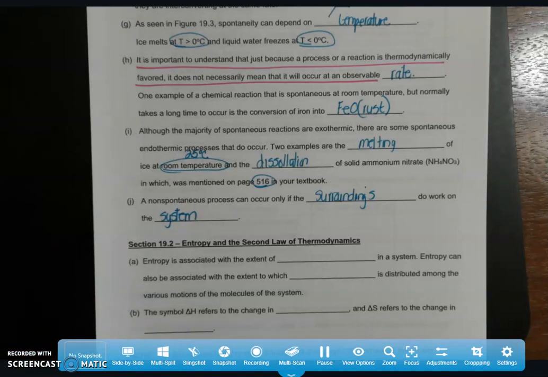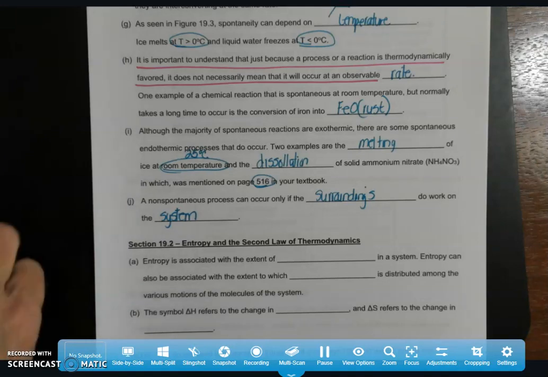Now, what we're going to look at now is a series of two new concepts we're going to combine with enthalpy to evaluate the spontaneity of a reaction, or whether a reaction is going to occur. This is really important information because if I am designing a chemical system that I want to work for me, then I need to know what I may or may not have to do in order for that reaction to occur. So in a chemical plant, for instance, if I want to make a particular commodity, it's going to be a lot more profitable to me if it is a spontaneous reaction, let's say it occurs unassisted, than if it is a non-spontaneous one where I might have to apply heat or pressure or something like that.